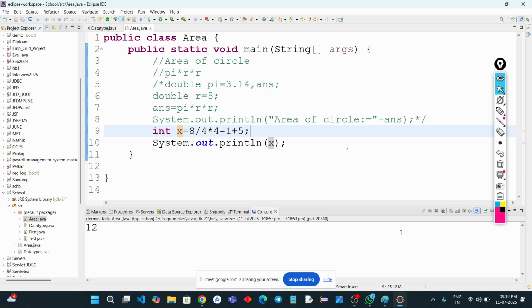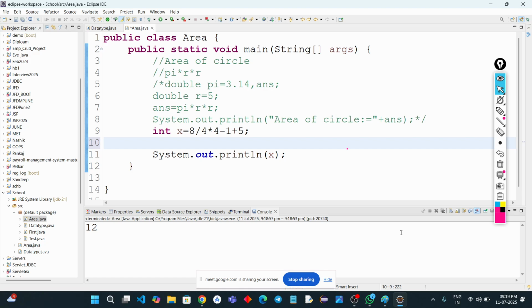So now on the basis of this, you can do all the area programs, maybe area of circle, area of rectangle, and anything. You can simply use formulas, put the values, calculate, and then print it. In this way you can practice some basic Java programs. It is very simple. You can take any formula.